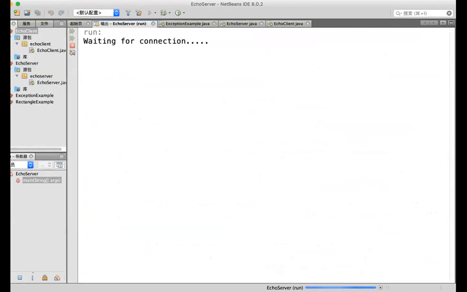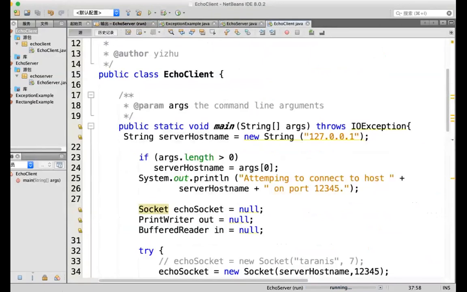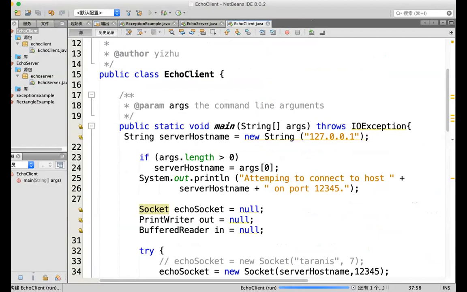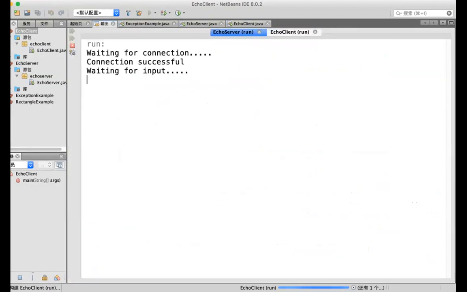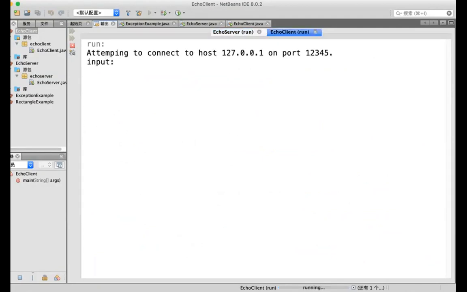You should create the server before you can accept the client. Then you can run the echo client side. You will see the connection is successful and it is waiting for input. Echo means the client types something, the server gets it, and then echoes it back.